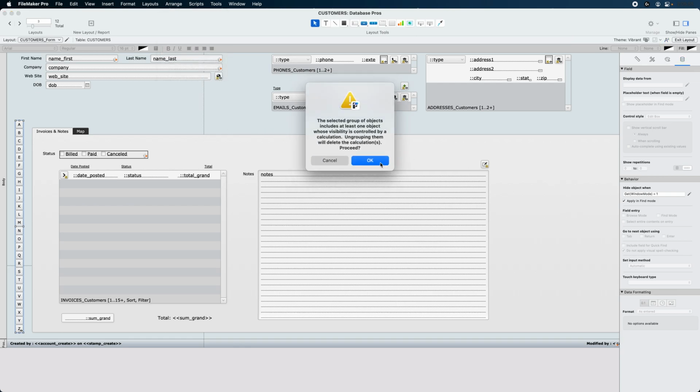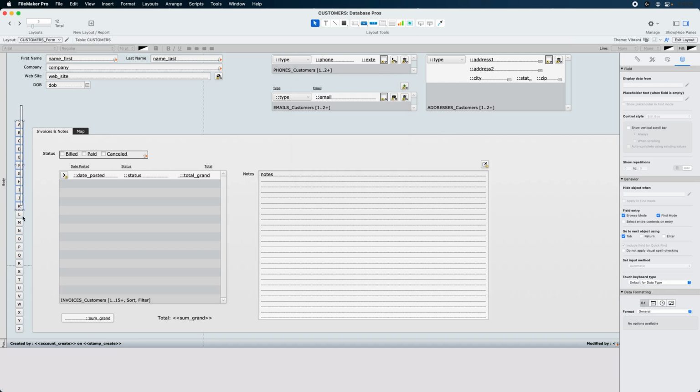And this time we don't care about it, but it normally wouldn't have given us that message because I didn't have that in there. So now they're ungrouped. Now I can select them all together, apply that, right? Now each one has it individually applied. It's a very quick calculation, so you don't have to worry about speed. So you could do them all together if you want, if you're really worried about speed, but Get window mode is so fast. It's not like you're looking at a related table and it'll slow things down. But I can now group them together, right? And get that ability to move them together and you're fine. But you can see each one has the eyeball on it, which means it has hide object on it.